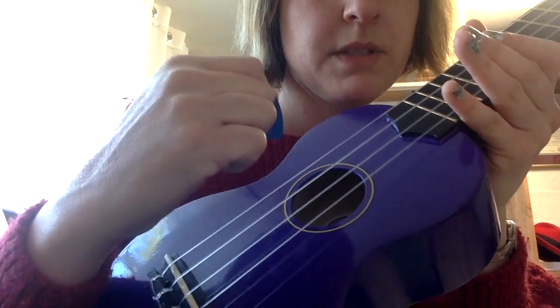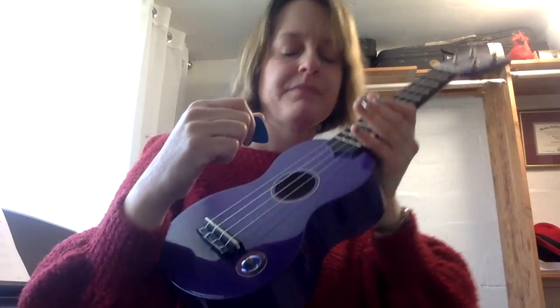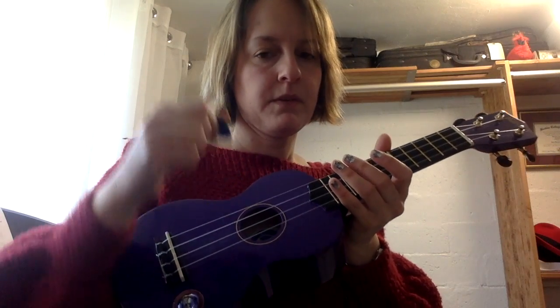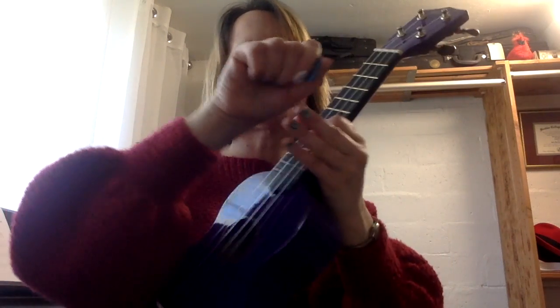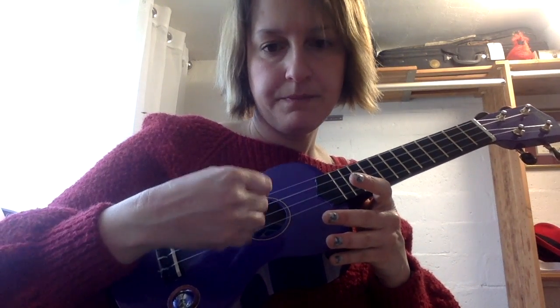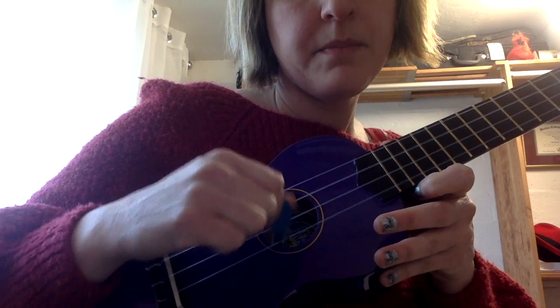I probably should have picked some really brightly colored pick. You guys could see it better, but okay. So when you're picking, when you're using this, because we're kind of taking all the motion out of our hands now, we're putting it more in the wrist and the forearm, because remember, this is doing all the work of your fingers now. So it's almost like you have an extra finger, which would be cool, but it'd be a very weird finger. But anyway, because we're taking all the work out of our fingers, we're putting the energy more in our wrist and our forearm. So when we strum down, it's more of a forearm motion. When we strum up, it's more of a wrist sweep, okay? So strum down is more forearm, up is more wrist.